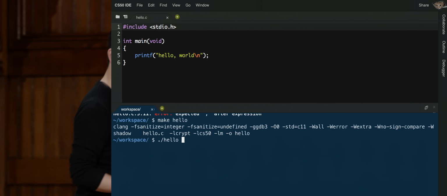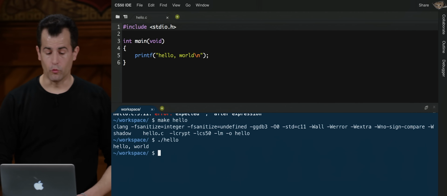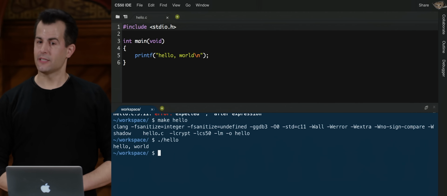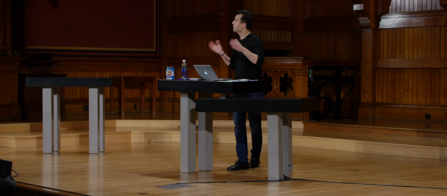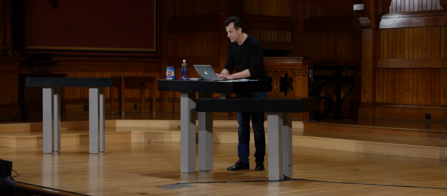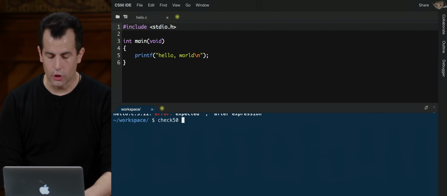Well, the easiest and most straightforward way, of course, is just run it. Looks like it's correct. And it is. And there's not too much that can go wrong in this program. But soon you'll see with problem set 1 and beyond, anytime you start getting input from the user, where he or she has to type their name or a number or other things, you can absolutely concoct scenarios where something goes wrong. But if you run a command, in this case like check50, we can do the following.